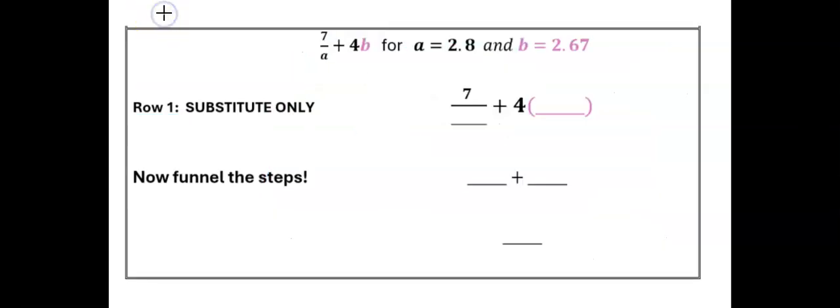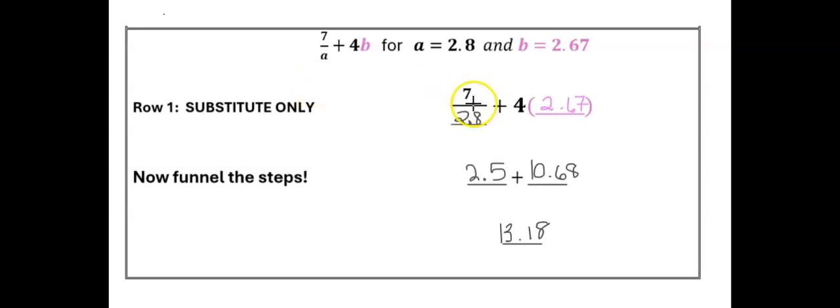Okay, so we're looking at this next example. I want you to pause the video. I want you to make sure you've identified your terms. You will probably want to put your little GEMDAS note down there so you're following the order of operations. And you can have your calculator handy to compute these as well. But you need to fill in the blanks with the proper numbers to show that funneling process. So it's been developed for you by putting these blanks here. You need to know what you're doing to get those accomplished. Pause the video, turn it back on when you're done to see if you got it.